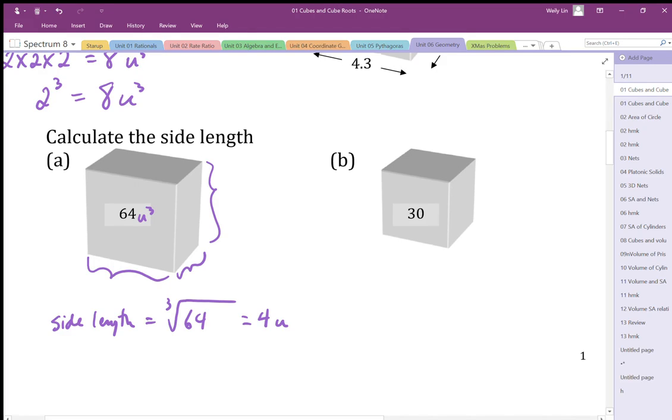So the same thing applies here. I have my volume of 30 cubes. The problem with this one is this is not a nice and perfect cube. We can't actually fit 30 full cubes into here. So what we'll have to do is cube root it. And again, it is not division. We cannot divide to find the cube root. So we're not going to divide to find the side length. We're going to find the side length by taking the cube root of 30. So I want you to try that on your calculator.